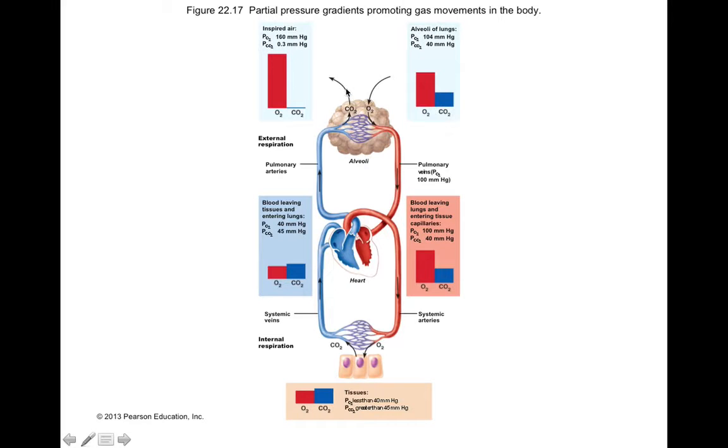So by expelling CO2, then you're also getting rid of acid from your blood. The reason why carbon dioxide gets removed from your bloodstream is that CO2 levels are higher in your blood than in the atmosphere. But what if you found yourself in a weird environment where there was a significant amount of carbon dioxide in the air that you're breathing? Oh, it would stay in your body. It might stay in your body, or you might absorb some CO2 into your blood, right?